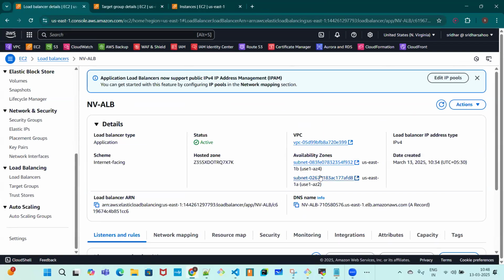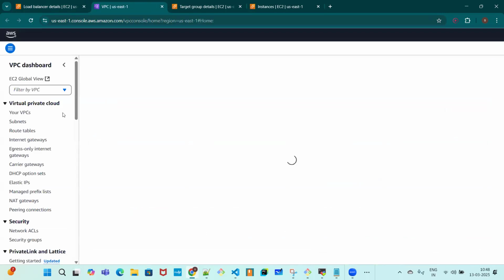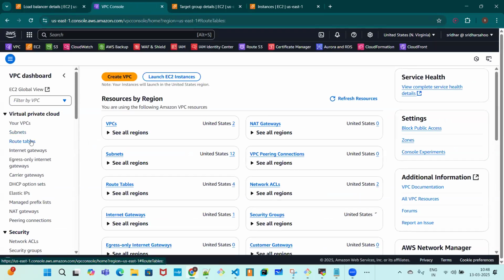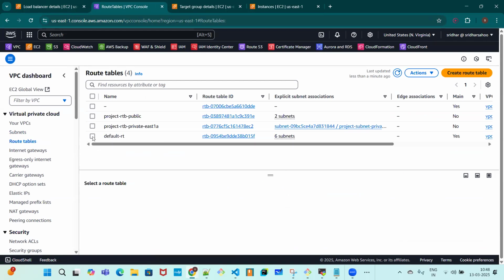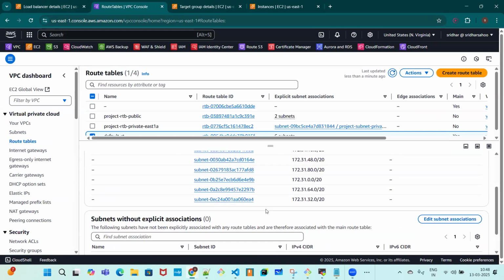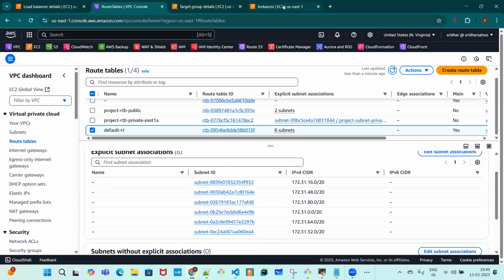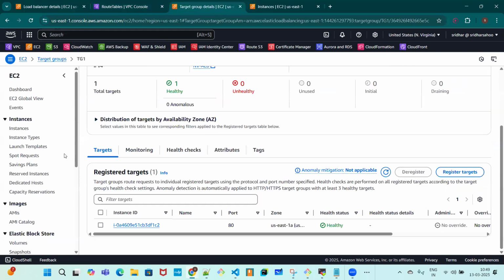Let me check the subnet I'm using. Subnet 1A, AFD8. Let's go to your VPC. I'm using the default VPC. Go to your route tables. This is for troubleshooting, no other steps I'm following. This is your default routing table. So the routes are there, yes. Subnet associations.